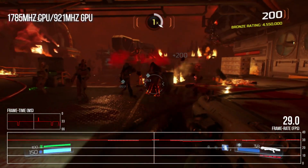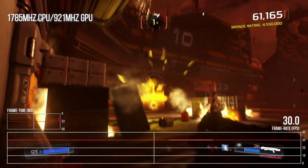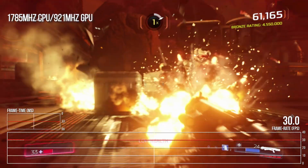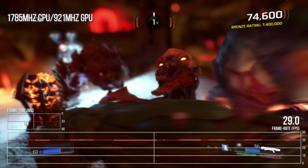So after that, I went back, all the way back, to Panic Button's Doom 2016 conversion, and with the max overclock in place, you get a similar result. It's not a locked 30 all of the time, but the frame pacing issues are subsiding somewhat, and generally performance is much higher than playing the game out of the box.